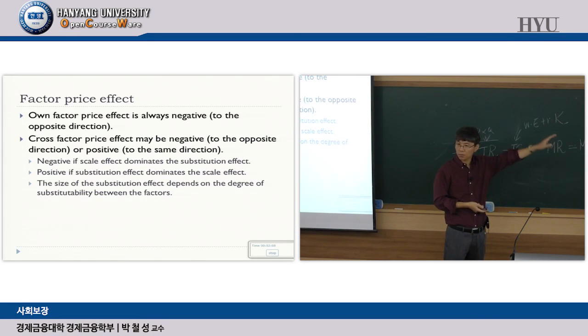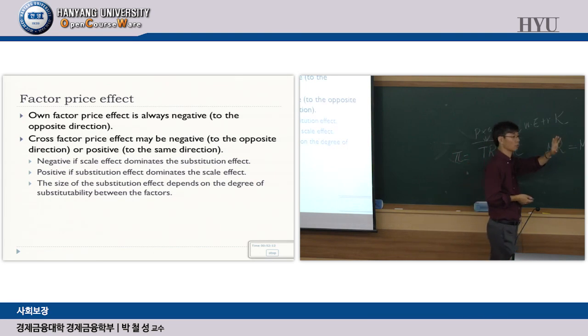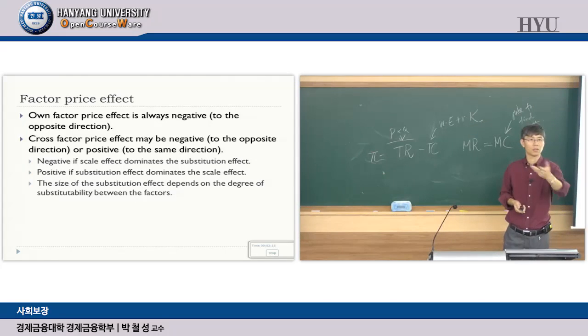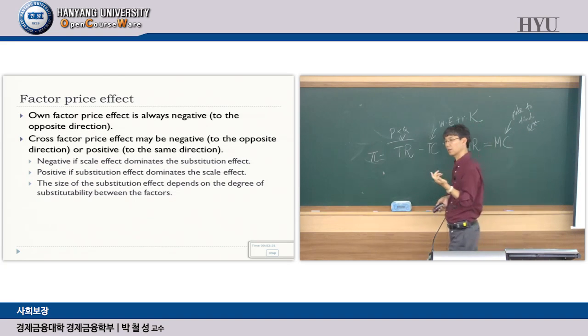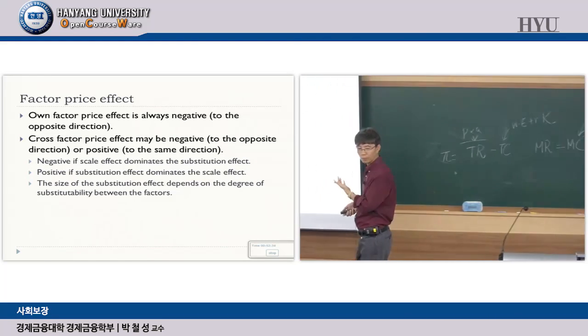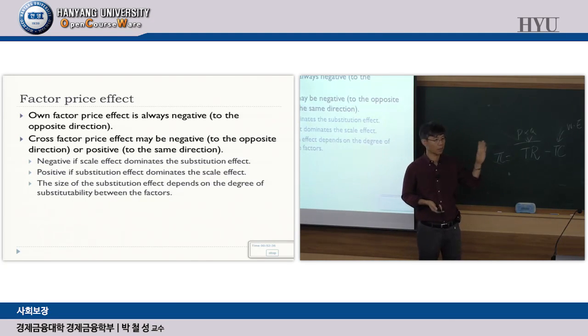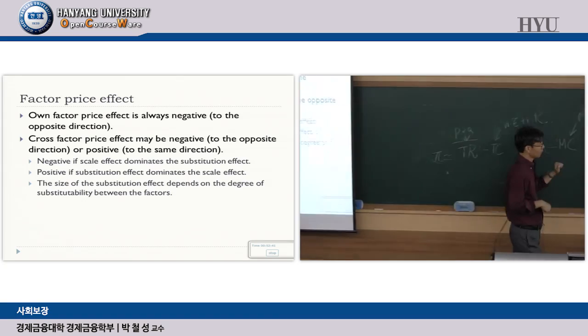Then what happens to labor demand? So you can actually use this logic to think about what would be the effect of that change in, let's say, the social insurance system on the labor market, for example. Okay, obviously, what it shows here is that if labor becomes more expensive, then labor demand will fall. Okay? And demand for capital is likely to increase or decrease depending on scale and substitution effect. Okay? So that's why we talk about this labor demand part, especially in the long run.